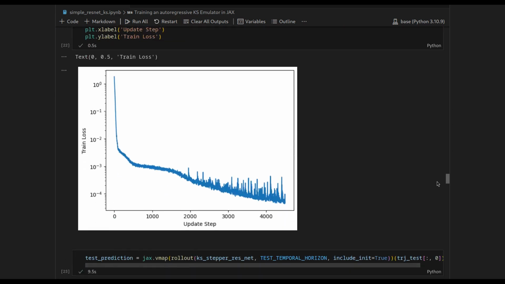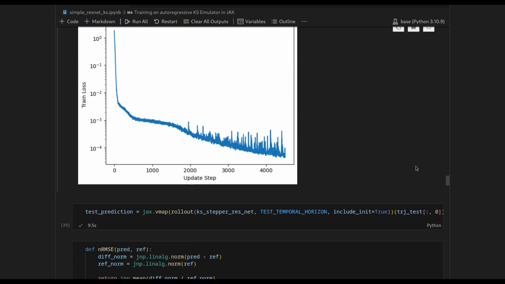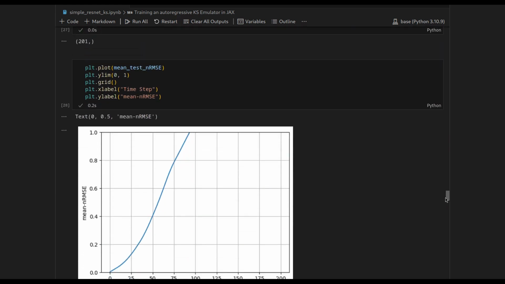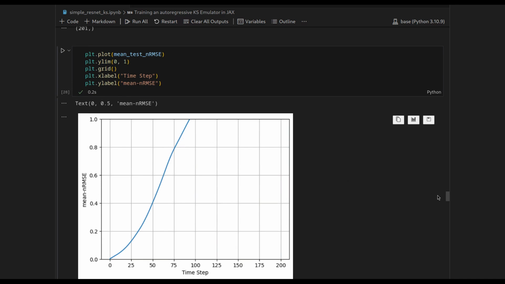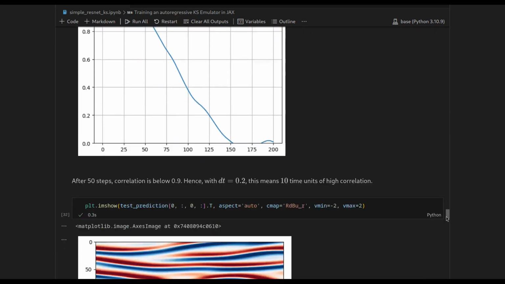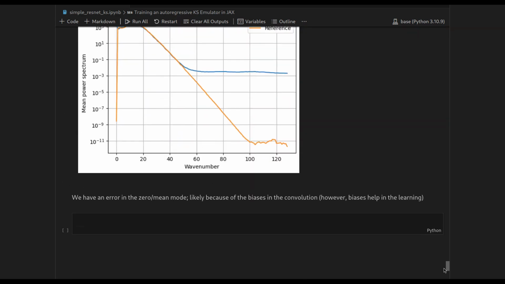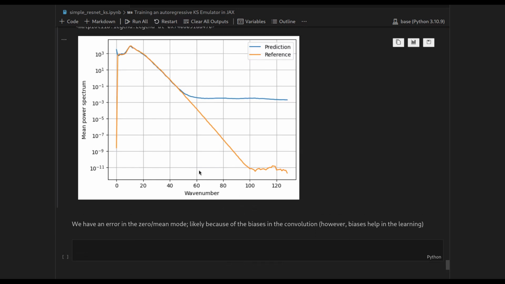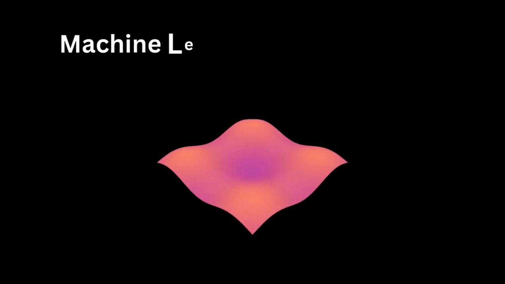Then we're going to assess the training, first in terms of the training loss, and afterwards we will make some test predictions and investigate how the error develops over time and how fast we decorrelate from the reference solution. And finally, we will also assess how the solution manifold produced by the emulator compares to the solution manifold produced by the reference simulator by comparing their spectra. And we will see that even beyond the time of decorrelation, those two match quite well in the low wave numbers. Let's get started.